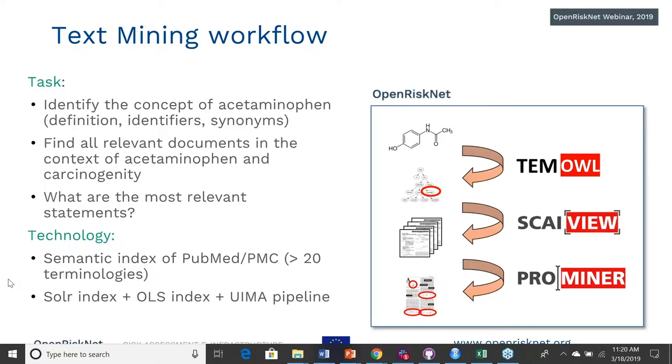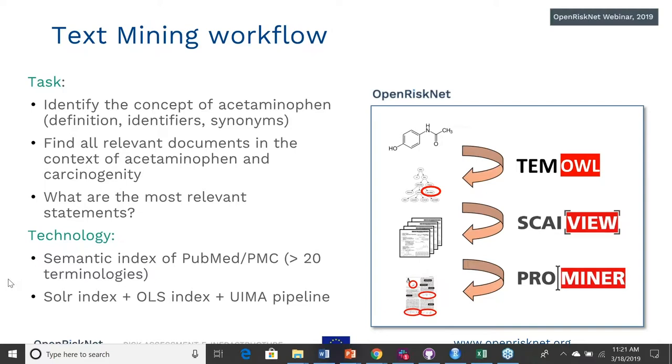In our case, we are using a pre-indexed collection, which is called Scaleview, where the whole PubMed is loaded, so all 30 million documents, and about 4 million full text documents from PubMed Central are loaded in and pre-indexed, which makes this service faster than really doing some web crawling as you can do in text mining. And out of them, you will see in our workflow, many interesting documents are retrieved by the service, and the next step then would be reading all of them, finding interesting sections, and adding to the nice table of Daniel.